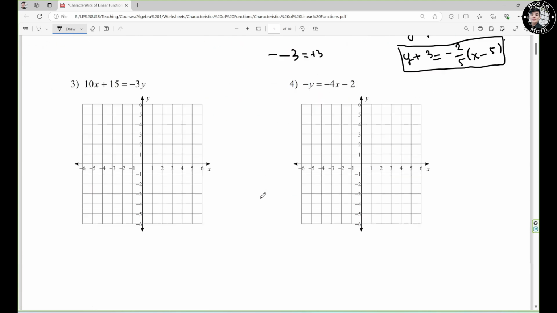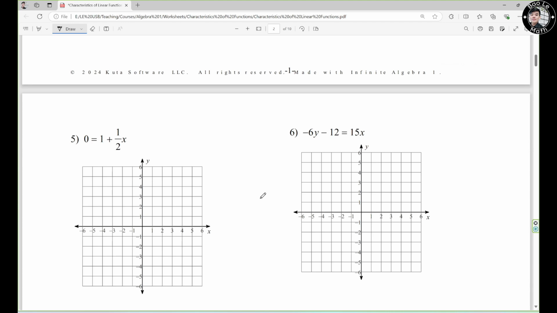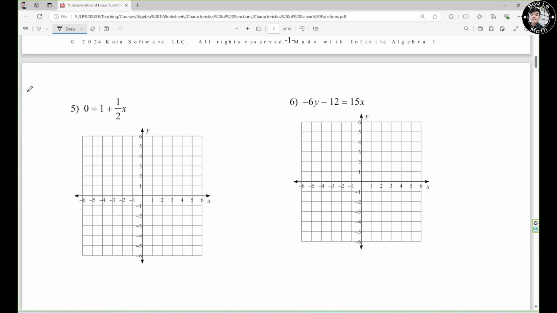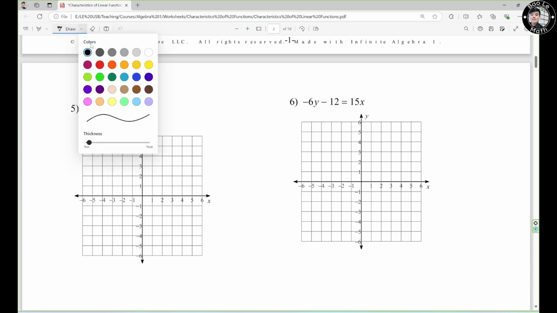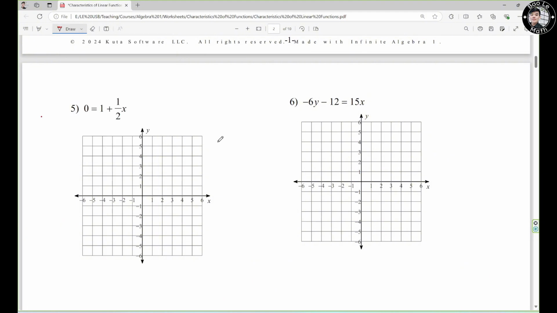Okay. Now let's move on to the next example. Example number 5 right here. Now we need to sketch this one. In order to sketch this one, keep in mind we have the Christmas tree trick. If you see a vertical line like this, the function should be s equal to the s-intercept, which means s equal to something. If you see a horizontal line like this, the function should be y equal to the y-intercept.